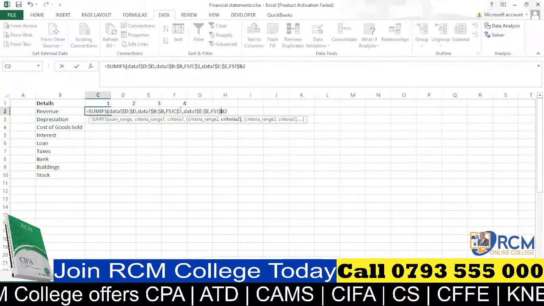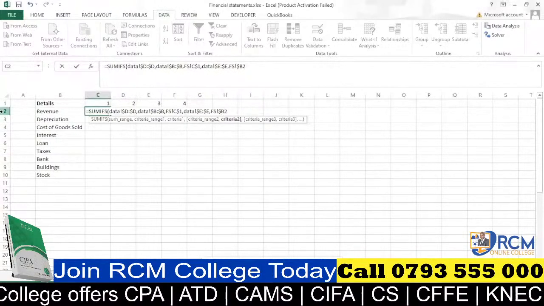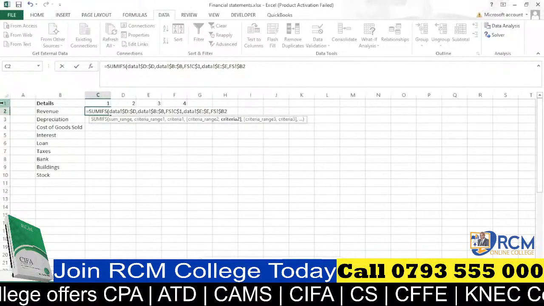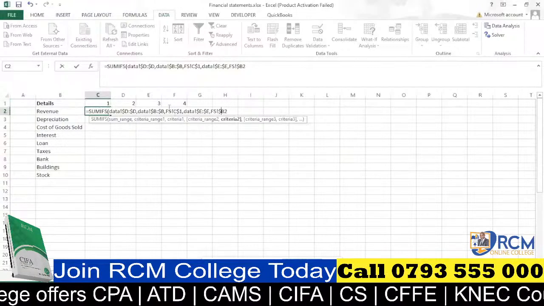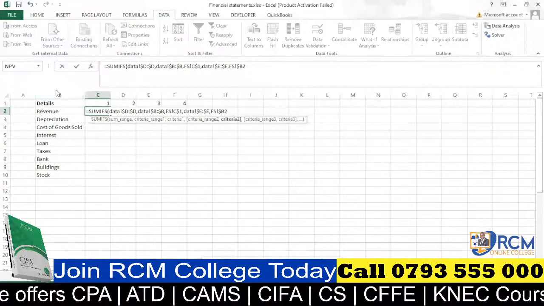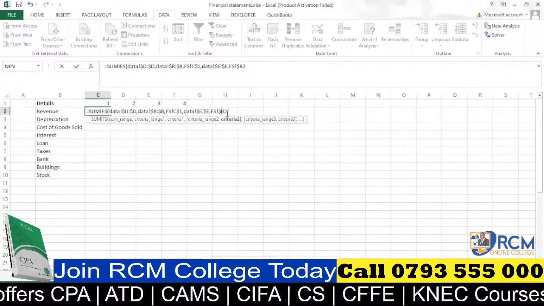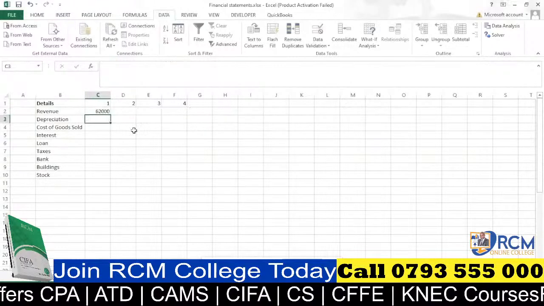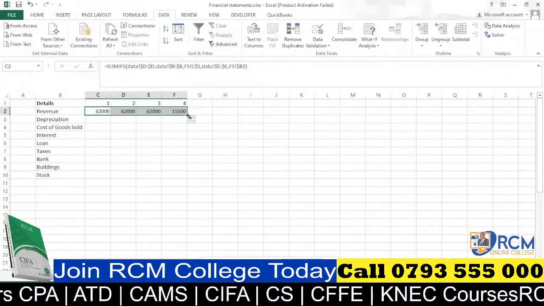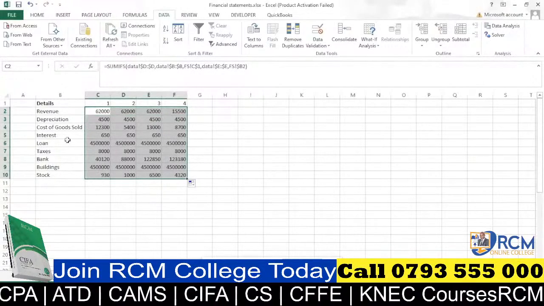When you are placing a $sign before 1, we are locking row 1. That's why we place our $sign before 1, not C. Remember, C is the column, but 1 is the row. These numbers represent the rows, and these letters represent the column. This time around, we want to lock our column B, and therefore place our $sign before B. Then you close the bracket, enter. So as you fill your formula here, it automatically fills out whatever you need.